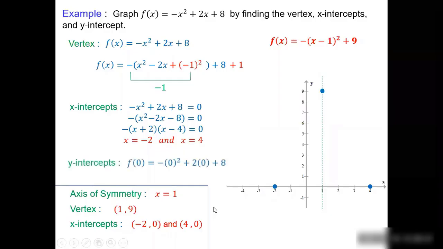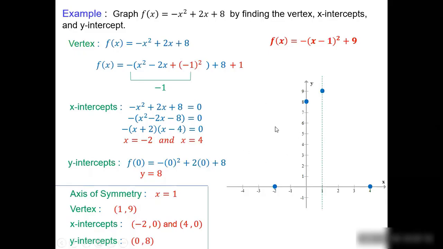So to find our y-intercept, we simply set the function's x-coordinate equal to 0 by plugging in 0 to the function. Now, we could plug in 0 to the standard form that was given, or we could plug it into vertex form. Either way, we're going to get the y-coordinate of 8. So if the y-coordinate is 8 when the x-coordinate is 0, we simply have a y-intercept of (0, 8), and therefore we plot our y-intercept.